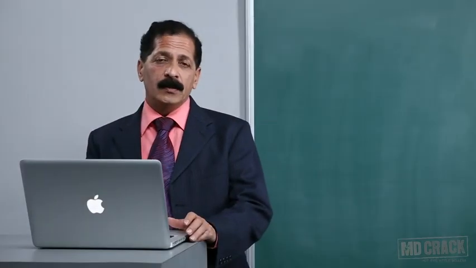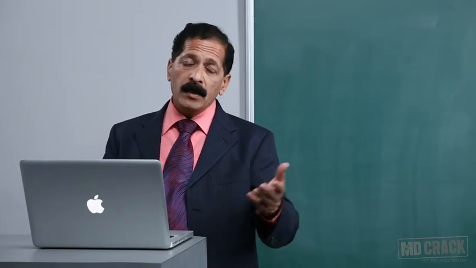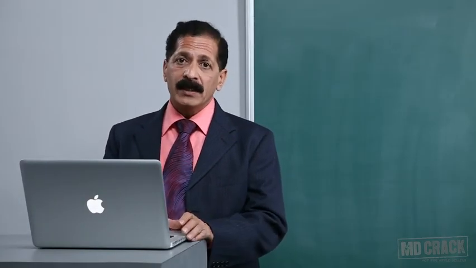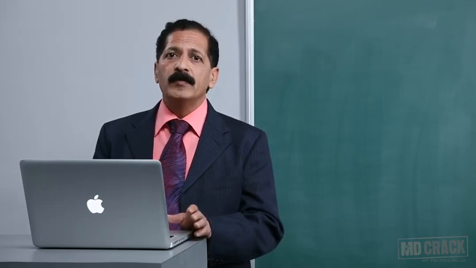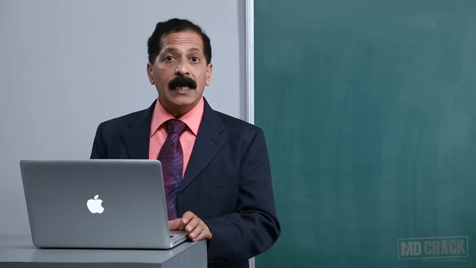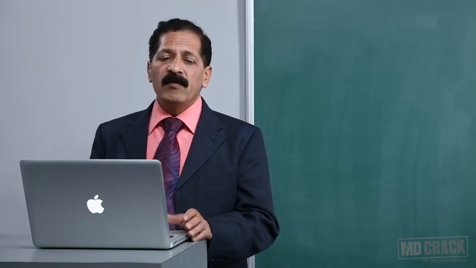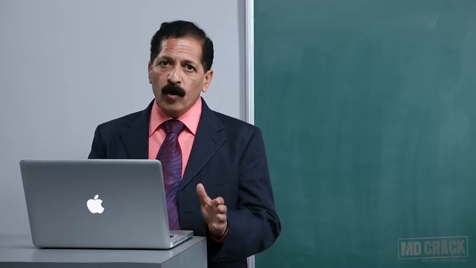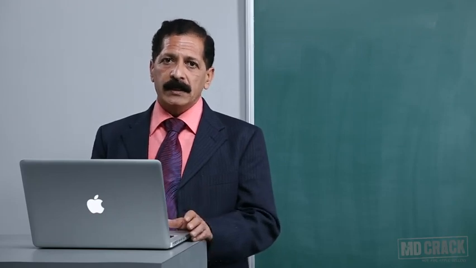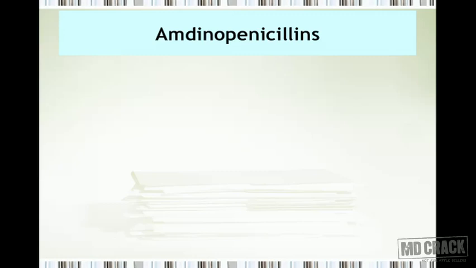My dear students, welcome. On some other sessions, we were discussing penicillins. And on this session, we're going to discuss the last group of the extended spectrum penicillins, that's amdinopenicillins. Then we'll have a look at what the beta lactamase inhibitors are, and then we'll overview the chapter of penicillins. So amdinopenicillins is the last group of extended spectrum penicillins.